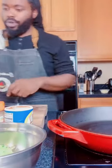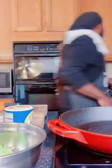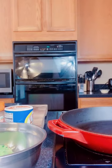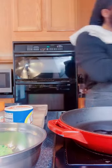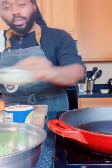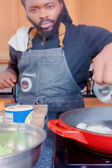So what we're going to do is pour a little oil in there. I'm going to pour a little oil in there. And then I'm going to start cooking and caramelizing the onions.